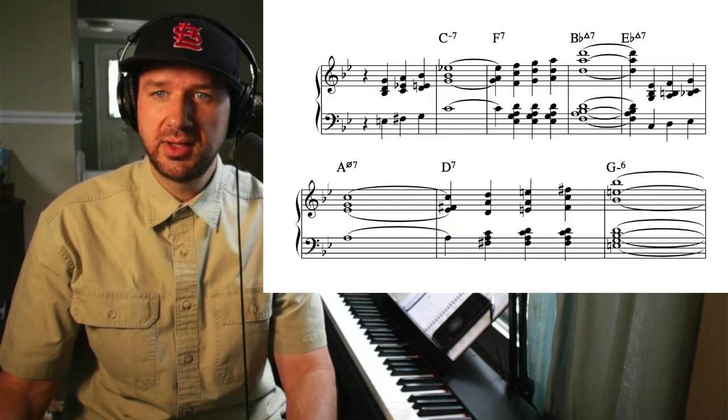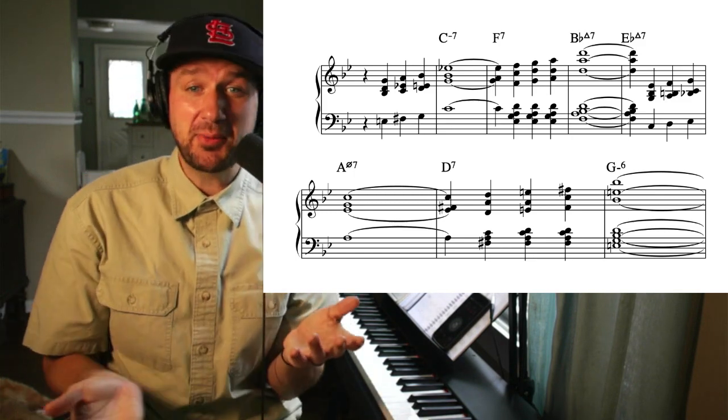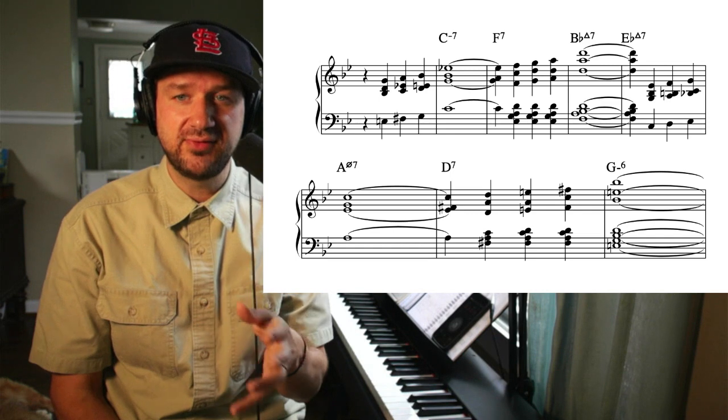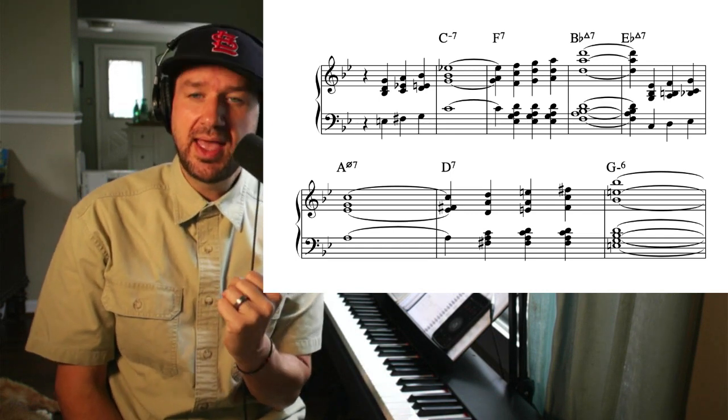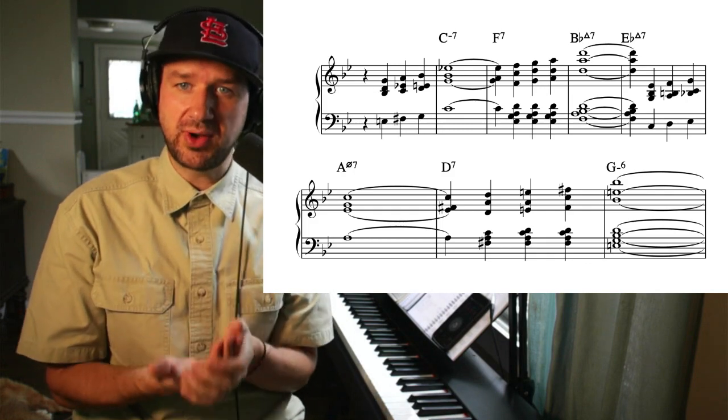So without further ado, here's our first section. We're just going to focus on the first part of the A section. That's all we're going to work on today because it's enough to give you the meat of what this is about and fill you in on how we're going to structure this. So we'll start with drop two.